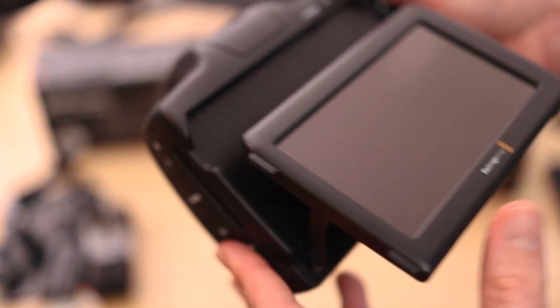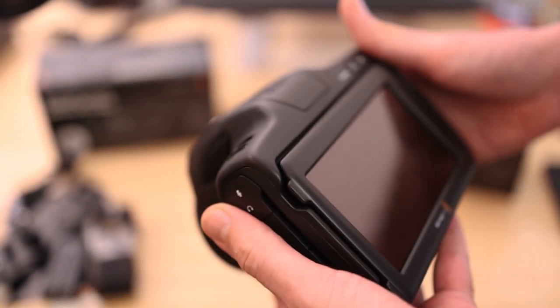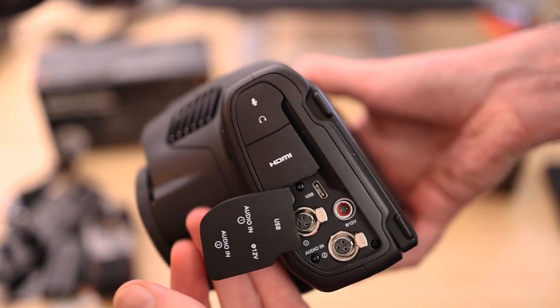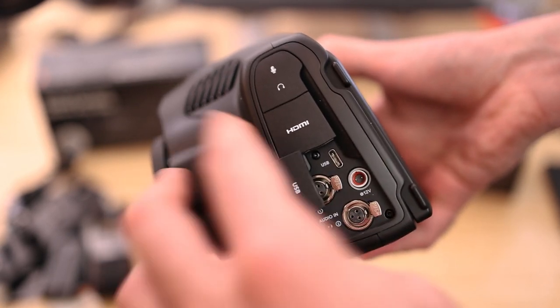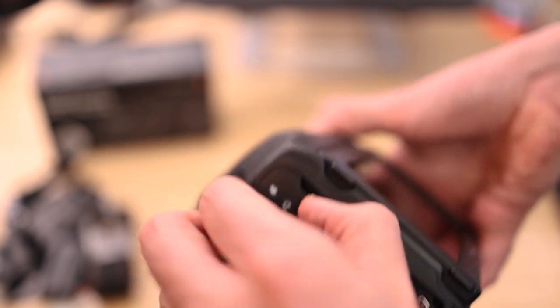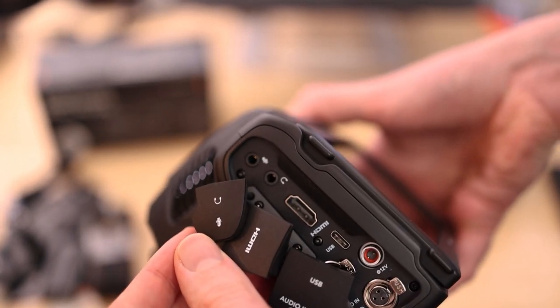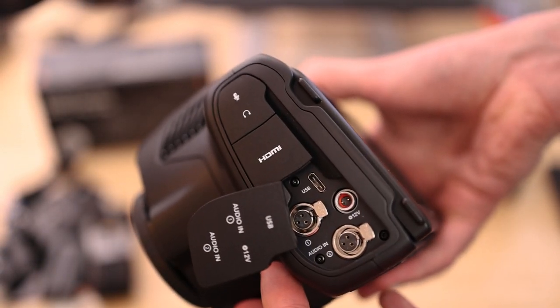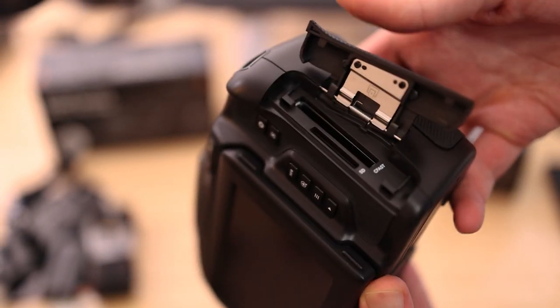You've got the flip-out screen — like I said, it's protected out of the box with a little piece of plastic. What's also cool is that all reports from people who've used it say it is brighter than the paltry few hundred nits of the last-generation 4K. As far as all the slots go, they're all exactly the same except for one — you've got two XLRs out, so everything should be easier for multiple audio sources. Full-size HDMI is still retained, and you've got a mic in and headphone out, plus USB-C for power and SSD output.